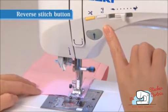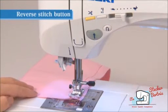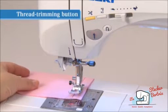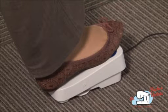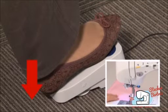While pressing the reverse switch button, the machine sews reverse or lock stitch, and the machine will stop when the button is released. After sewing, press the thread trimming button to trim both the needle and the bobbin threads, and the needle stops at upper position. The thread trimming function is also built into this foot controller. You can trim threads by stepping on the heel side of the foot controller.